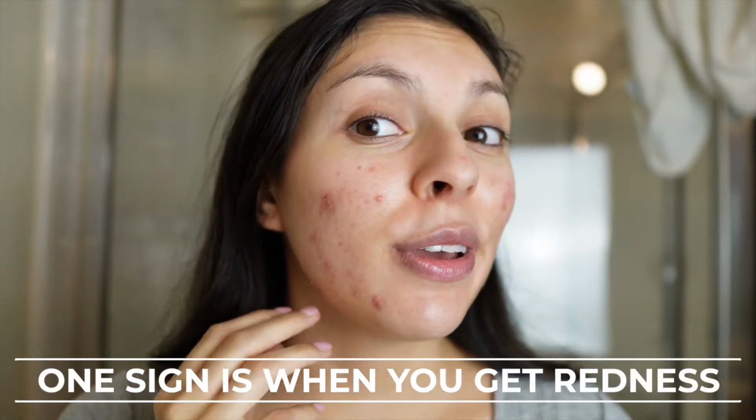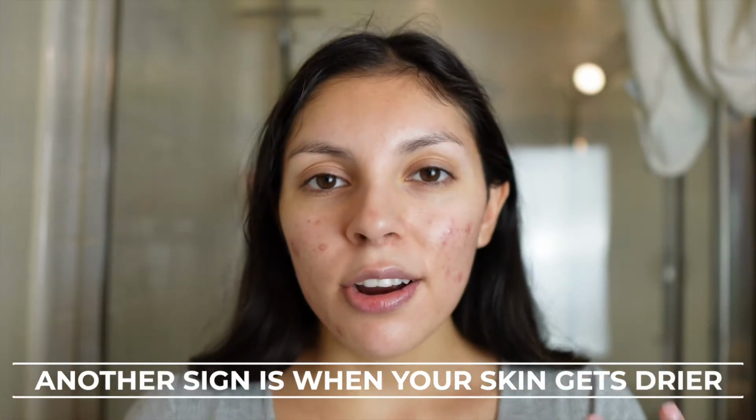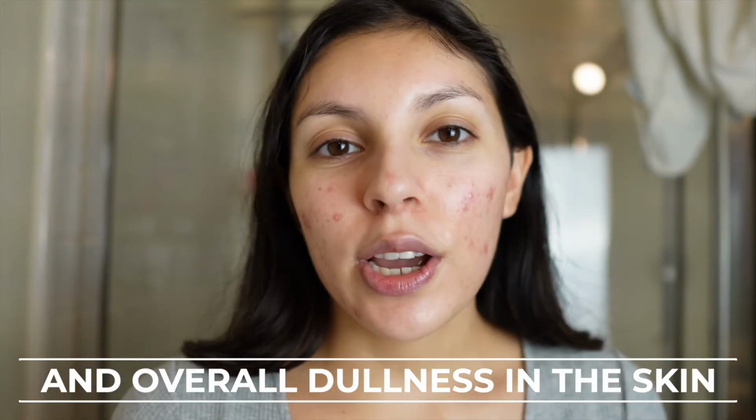As y'all know, when you have sensitive skin, and acne-prone skin, and you've got some inflamed zits, they hurt to the touch. It's not a fun time. That's when we've got to peel things back a little bit, even though the first instinct is to hit it with all the AHA, BHA action. One of the things to do is peel it back and then go into a more calming routine. Some signs that your skin may be irritated: you get redness, or your zits are really inflamed and hurt to the touch. That's one of the biggest signs that I see. Another sign is your skin can be a little drier, with that tight feeling and overall dullness. So definitely look out for those signs.